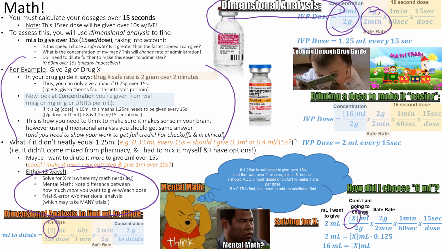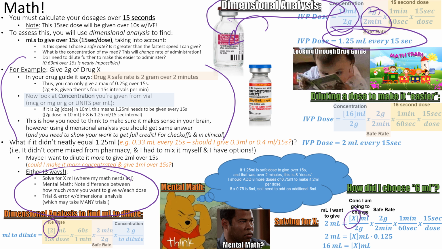So it says 2 grams per dose. I can give, again, how much? It's 10 mLs. 2 grams is in 10 mLs, right? So I put 10 mLs into this medication right here, and I pull out 2 grams. And I can give 2 grams, and how fast can I give it? 2 grams in 2 minutes. So that's 10 mLs in 2 minutes, right? And 2 minutes is 8 15-second intervals. So 10 divided by 8 is 1.25. I did the math already, right? So 1.25 mLs every 15 seconds.